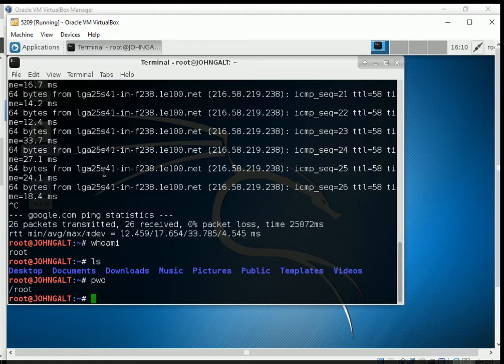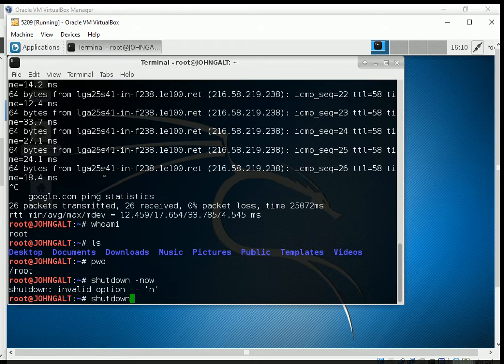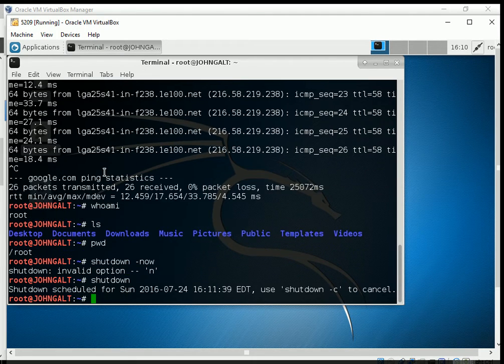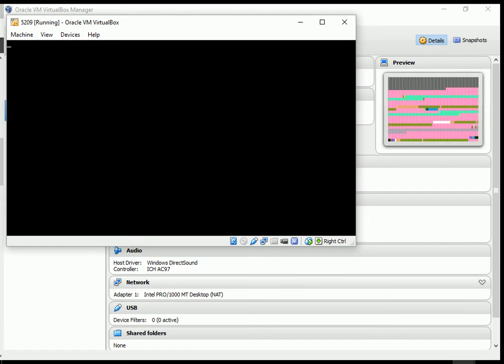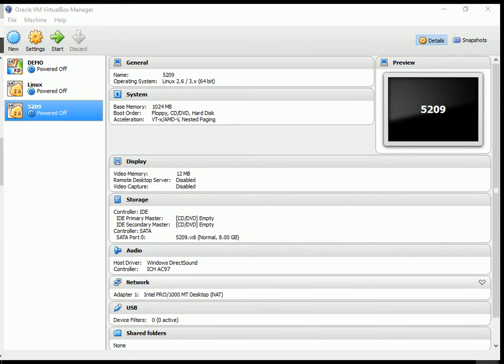So once you've completed this, you can shut down your machine until we need it later on in the semester. So to shut down the machine, I'm just going to type shutdown -n. Oops, this version doesn't support that, so we'll just do shutdown. And eventually it'll shut itself down. You could also do, sometimes you can go init 0, which will shut down your system as well. And that's it. So once your machine is installed, you should be good to go. So when we need our Linux machines later on, you'll have it ready.